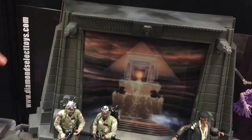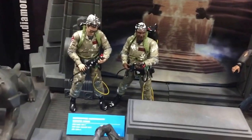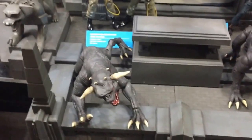And then we're going to do a couple of more basic releases, not select, not with any diorama pieces, of the Marshmallow Winston and Marshmallow Egon. We previously did Peter as a San Diego Comic Con exclusive, and we did Ray as a Toys R Us exclusive, and now we're going to do Winston. Winston is going to be available for pre-order later this week, and Egon will follow.